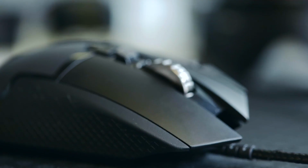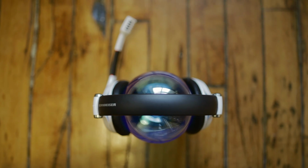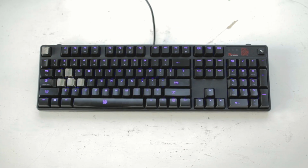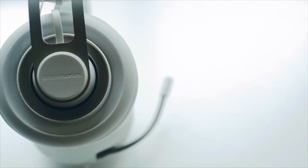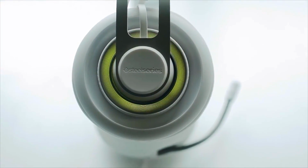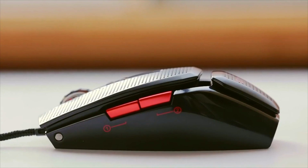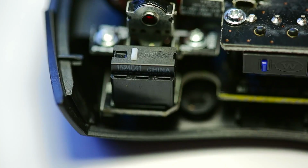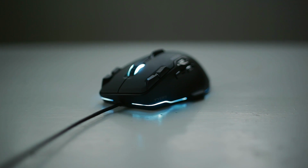There's no doubt the gaming industry is growing, and our choices are vast when it comes to choosing that perfect peripheral, whether it's a gaming headset, a mechanical keyboard, or a fully decked out gaming mouse. And while we have a ton of features built in, from the lighting on the headset to your flavor of mechanical switches for your favorite keyboard and customizable shapes and form of the mouse, we haven't really seen anything that innovative, as most new releases are just better iterations of what we already love.